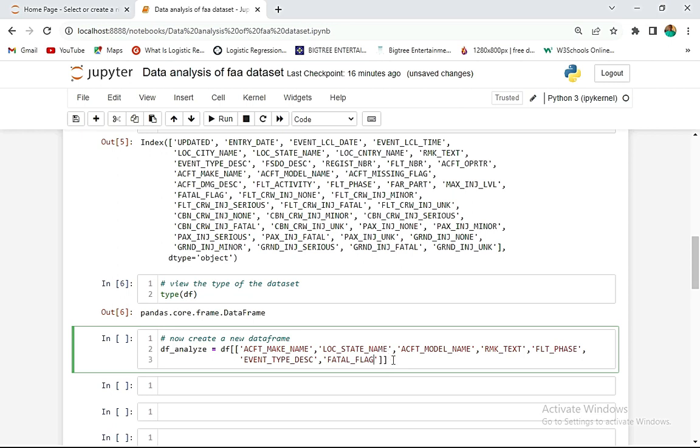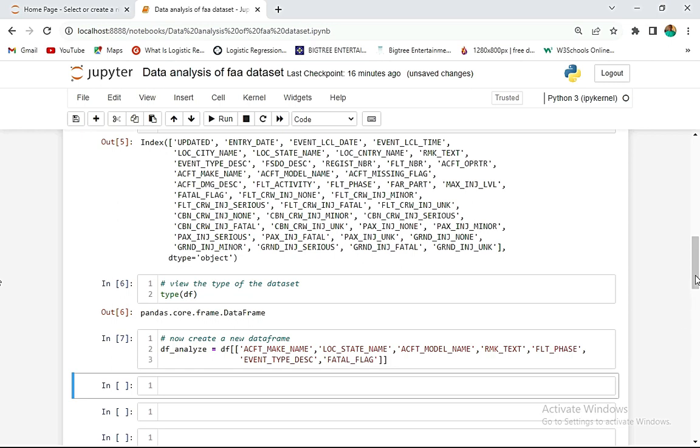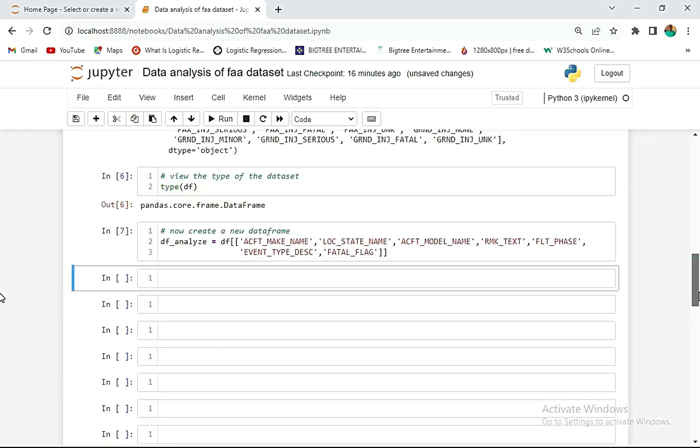So if I run this, it didn't throw me an error. So let's view the type of our new data set.